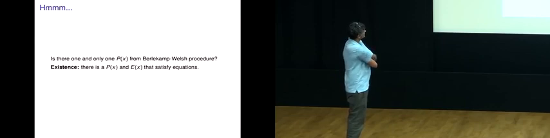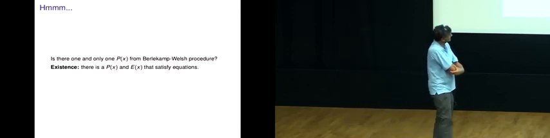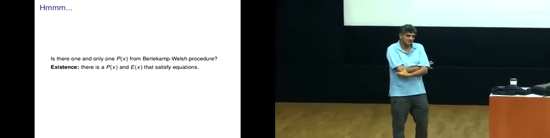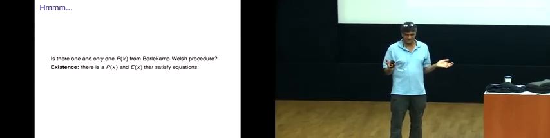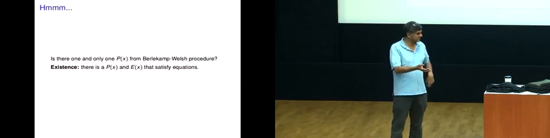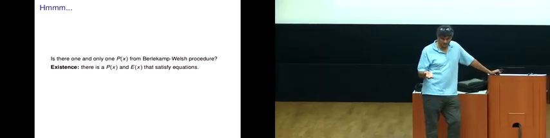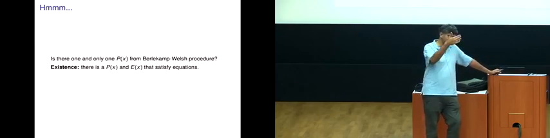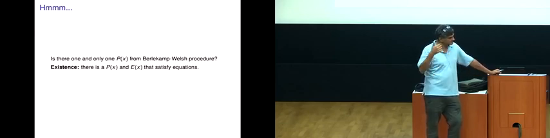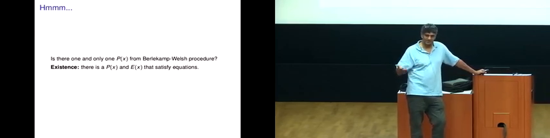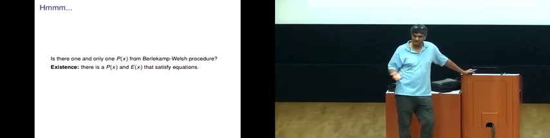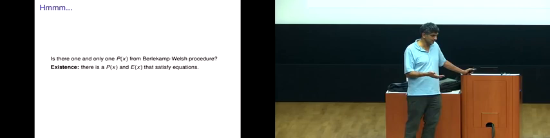Okay, so there is a p of x and an e of x that satisfies the equation. Why is there a solution? Well, I constructed the solution, right? When I constructed the equations, I just said, look, if there's only k errors, I can construct an error locator polynomial. And I know the original solution, p of x. I knew there's this e of x. I know what it is. And then I can construct a solution, knowing everything. So I know there is a solution to this set of n plus 2k equations.